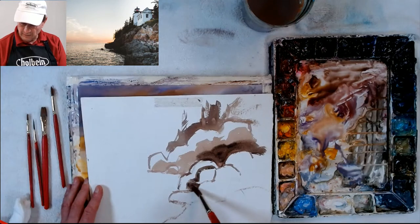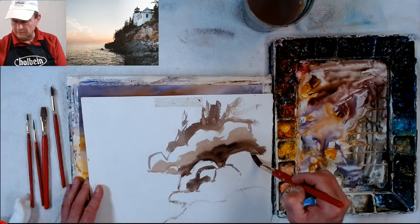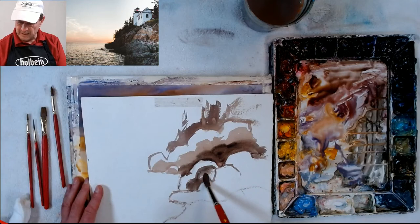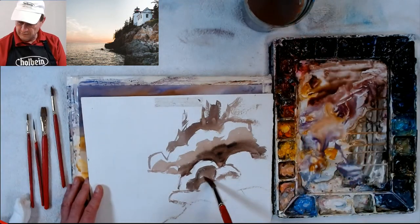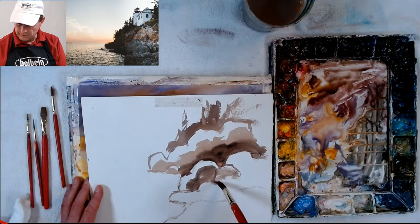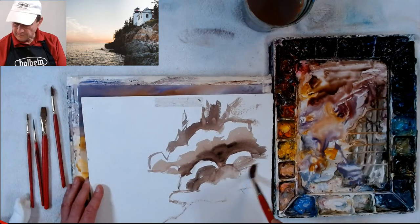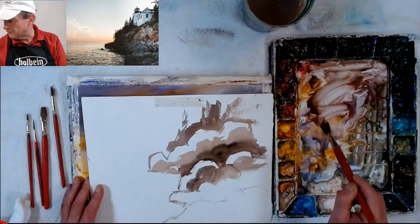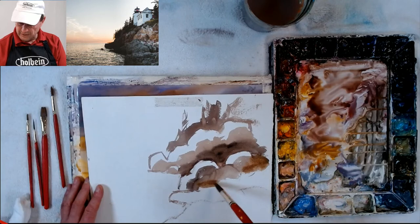Now with this next rock, and maybe all these rocks, again we put the top part light. You've created a shape already, so we get rid of the line, and we see that the top of the rock is light and the side of it is darker, the shadow part. Then you can even do a third rock right here, and this one will be a little bit darker on top. We talked about scraping with the credit card, and we did that before on rocks. There are more rocks that go down.